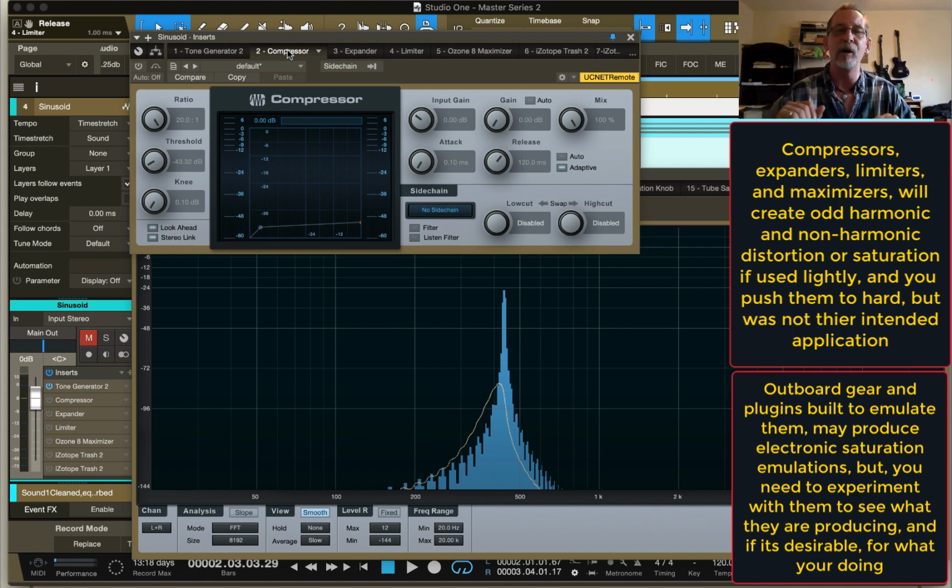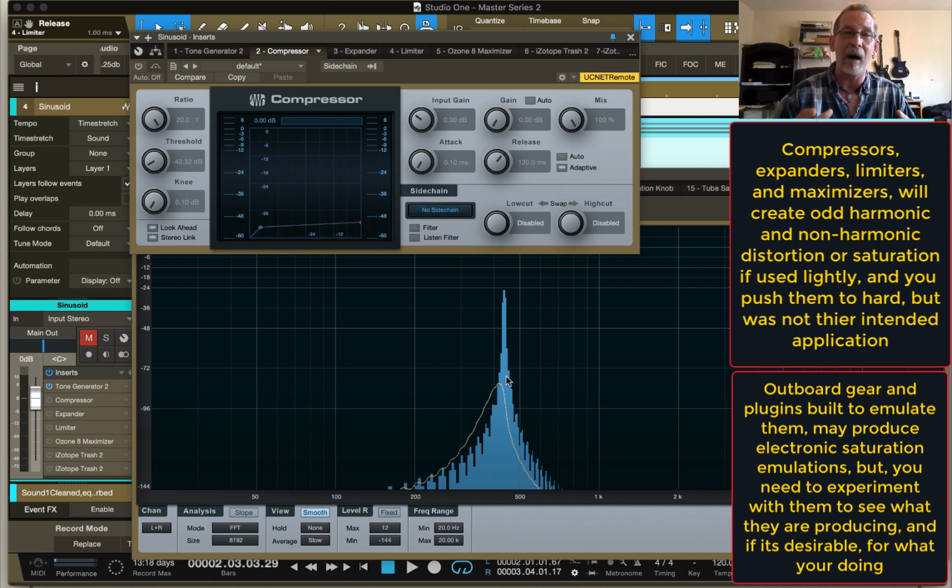So you'll have to experiment around with them to see if yours will get saturation, meaning you might want to make a simple sound, maybe a voice sound, and then see if you start to get some saturation on kick drums, things like that, and experiment around with whatever compressors and limiters, expanders and maximizers you have that can do that.